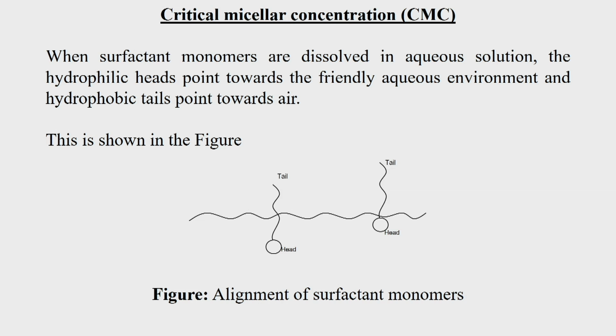Now, we need to understand the meaning of critical micellar concentration, because for micellar-enhanced ultrafiltration or surfactant-mediated separation processes, we need to understand the concentration of the surfactant above or below the CMC. When surfactant monomers are dissolved in aqueous solution, the hydrophilic heads point towards the friendly aqueous solution, suppose this is the aqueous solution like this, and the hydrophobic tails will be spread towards the air. Okay.